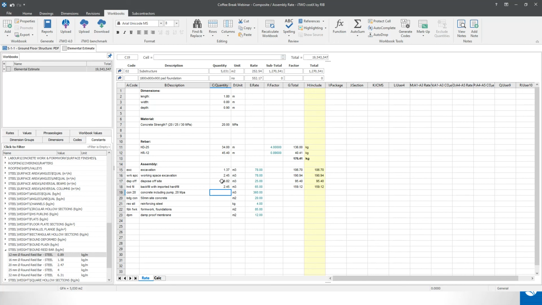Concrete, that's obviously an easy one, that we just need these 3 dimensions at the top of here to multiply out and work out the volume. So we'll just quickly do that. We'll type in equals length times the width times the depth, and then hit the enter key. The 50 mil site concrete, as I say, some might refer to this as blinding.